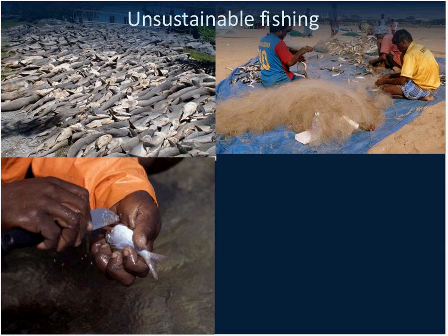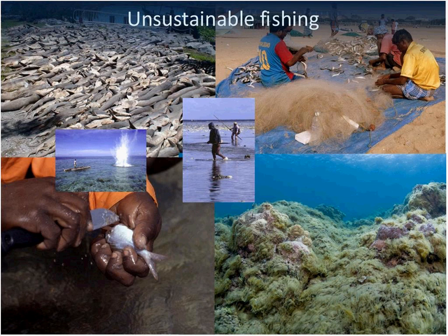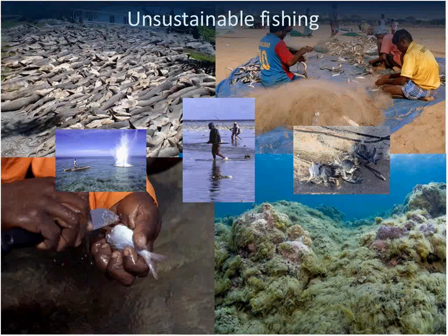Reefs have been under pressure for a long time, for decades. Unsustainable fishing comes in lots of guises. Top left there is a haul of illegally caught sharks in the Chagos archipelago. But overfishing is devastating many of the world's coral reefs, as just too many people are trying to take too many fish off the reefs, with the catches and the individual fish being caught down to really what you might call tiddlers. The picture on the bottom left there is vicious.